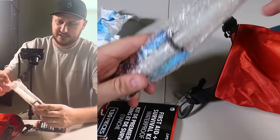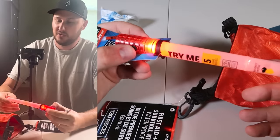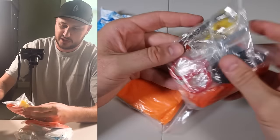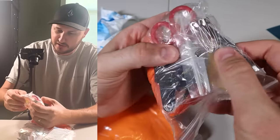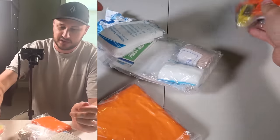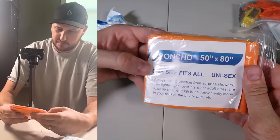Again, this is the stuff I'm talking about. When we get the survival kit, we want to unpackage it all. So this is a flashlight glow stick. It's kind of cool. I like it. I know, more for the kids. And there's a few other things here, like rope, scissors, pins, whistle, ooh, thermometer, tweezers, yeah, a whole bunch of little stuff. I already have rope, so I would take the rope out from here. More elastic bands, gauze packs, what is it, poncho, another poncho.